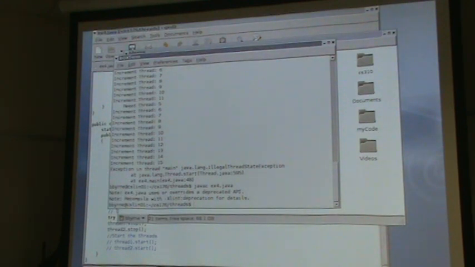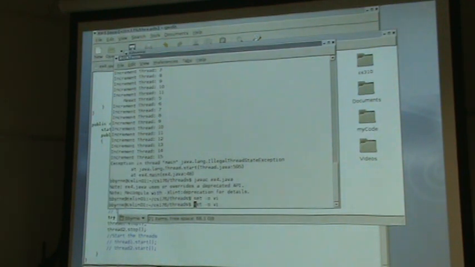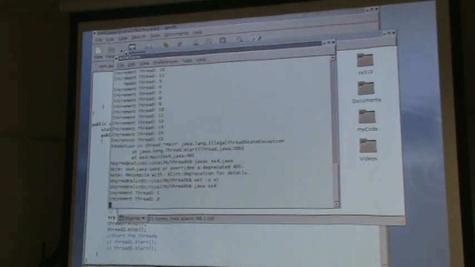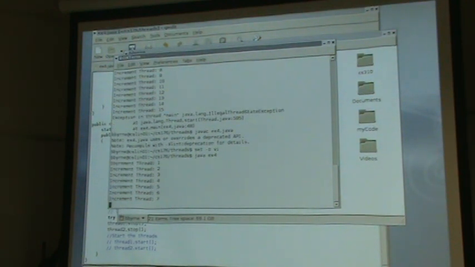Okay, so then this is just a method. This is a message saying that they're going to be getting rid of an upcoming version of Java, or it's a deprecated function that will resume and suspend, but it still works. So now, we run it now. We shouldn't get that error at the end.